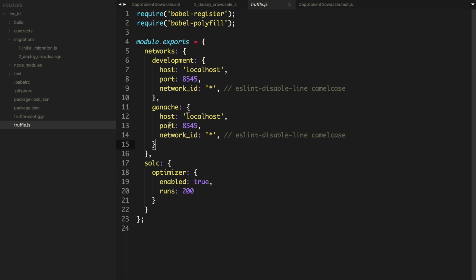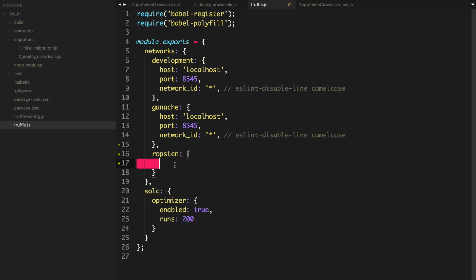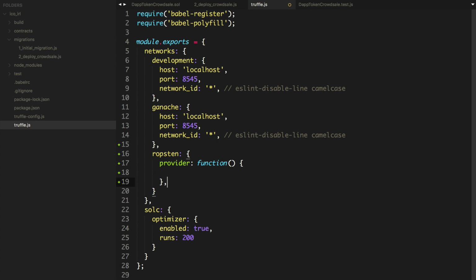So after Ganache, I'm going to say network Ropsten, and I'm going to pass in some data here. We're going to need a provider, and this will be a function. And let's say gas is going to be, let's use these settings right here just for the test network.